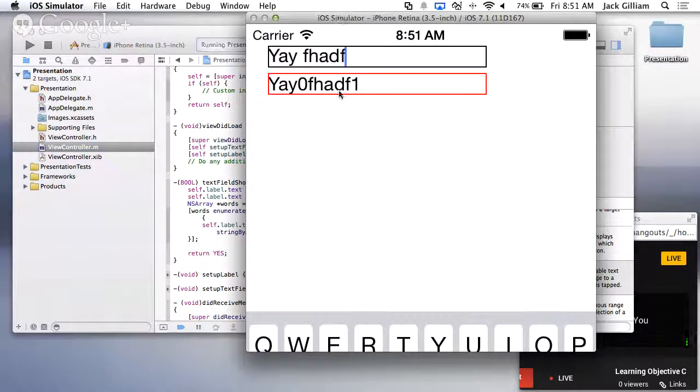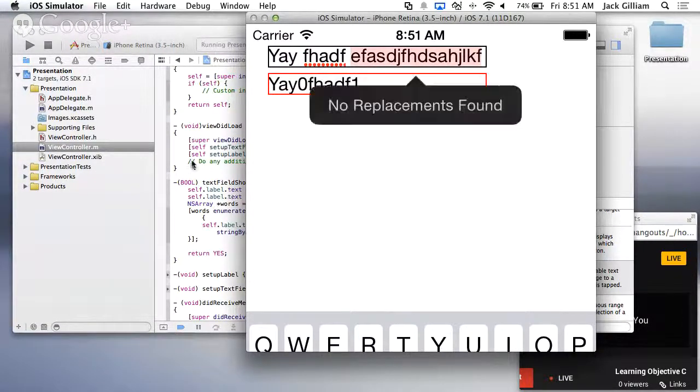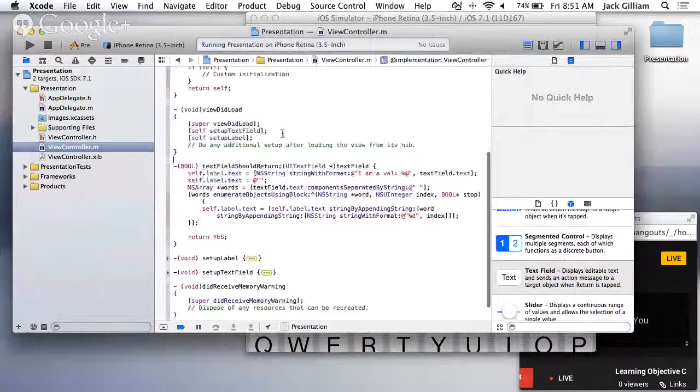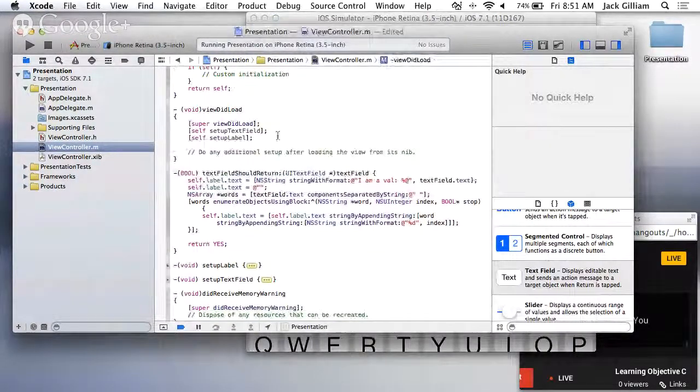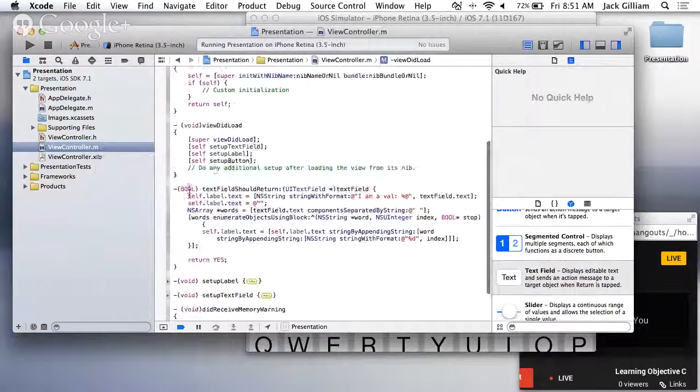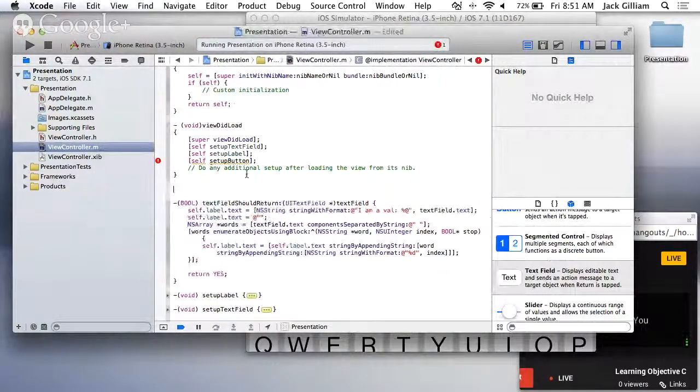Now, say I wanted to add a fancy little button that changes the label. Magic happen. What I would do is actually, let's go ahead. And now I am going to write a method.